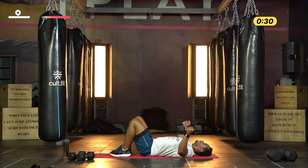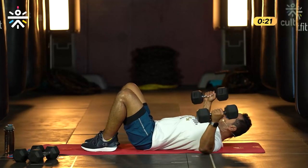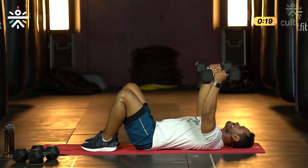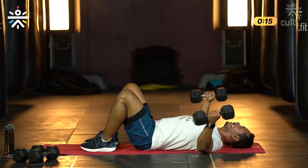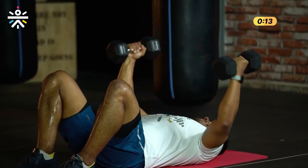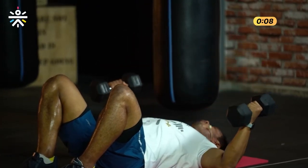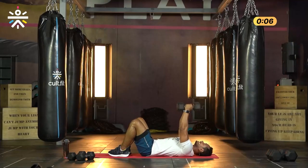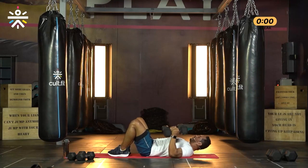3, 2, and 1. Let's go, let's go, let's go. Come on, come on. 3rd set. Focus on that inner chest, all right? Resist. Okay, the load is giving resistance to this movement. You've got to control that, all right? You can do this. Good form. Last rep and done. Wow.